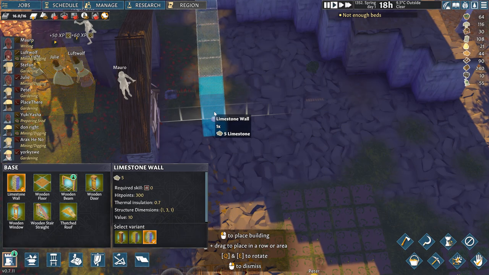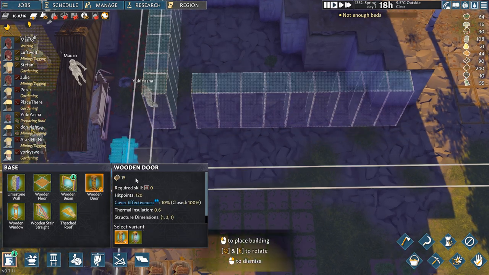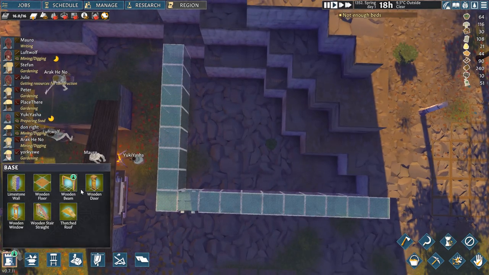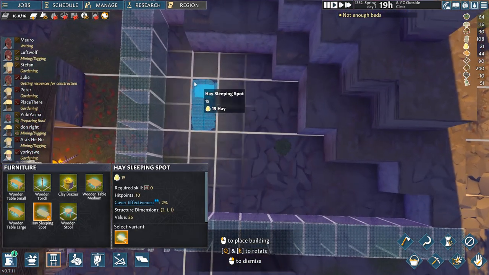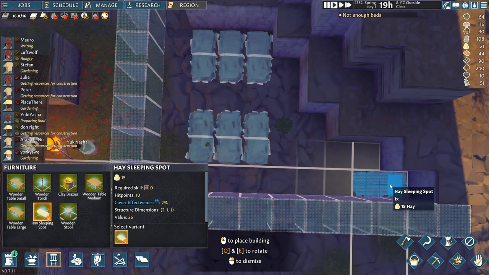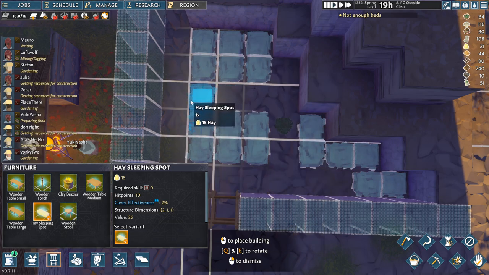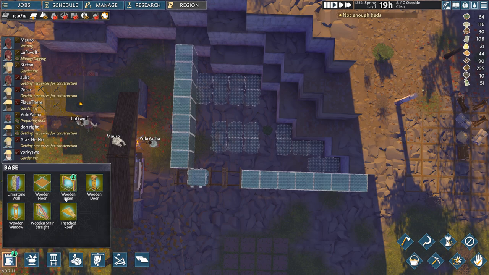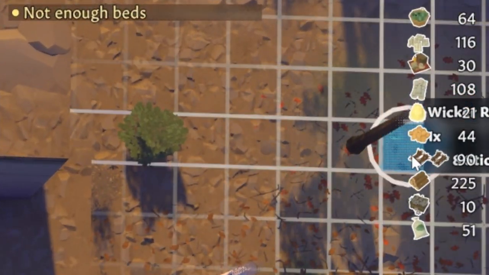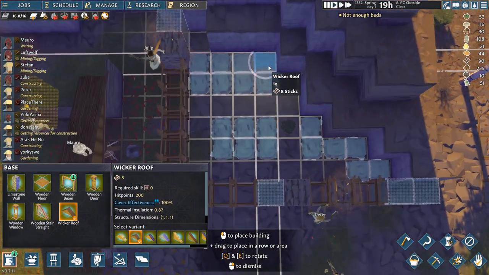So let's do this and this. We'll have a doorway here. It's going to be the ugliest starting room ever, but that's just for the starters. So let's go with some hay beddings in here. 1, 2, 3, 4, 5, 6, 7, 8, 9, and 10. Now we need a roof over this. Let's go with thatched since I do have sticks. We'll actually have to get more sticks. I do have, yeah, very little clay.